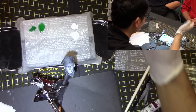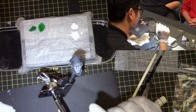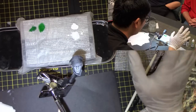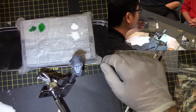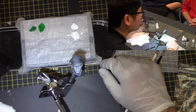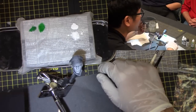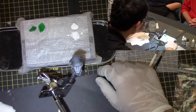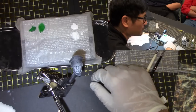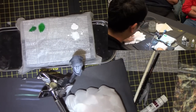Most step-by-step articles will tell you that you put the paint here, you use this paint, you put it here, here, here. Those articles will tell you where to put the paint, but very few, if any at all, will explain how to apply the paint. So this section is about how to apply the paint. If you understand how I'm doing it, then you will understand why I'm doing this. Okay, next stage.